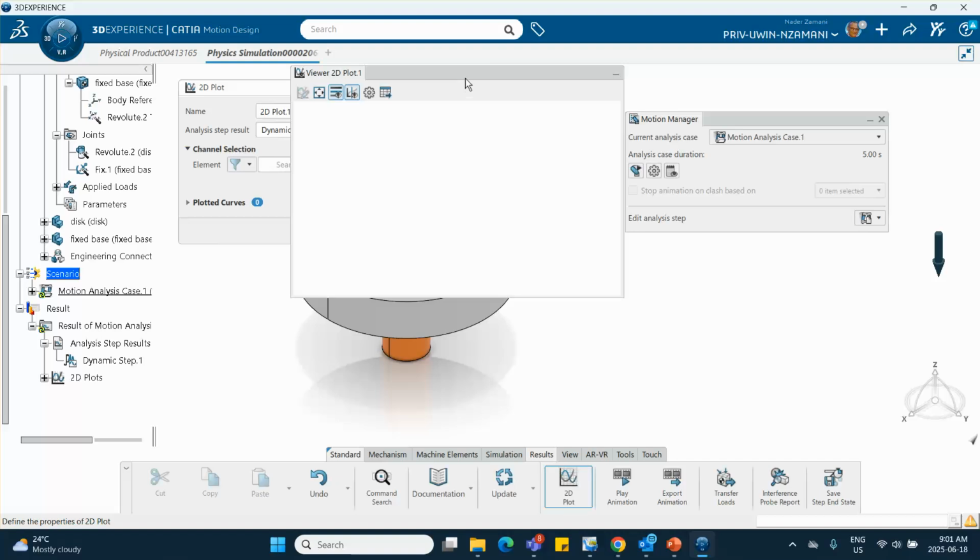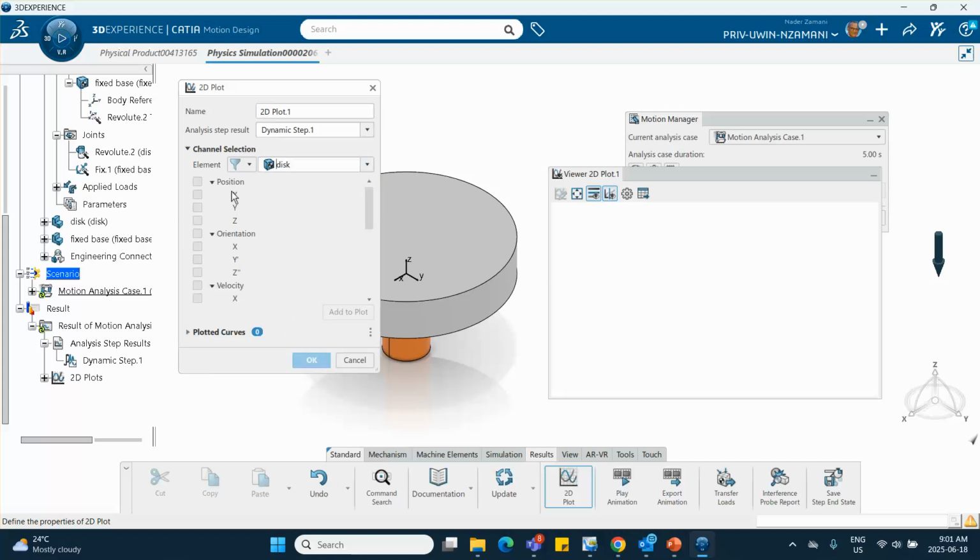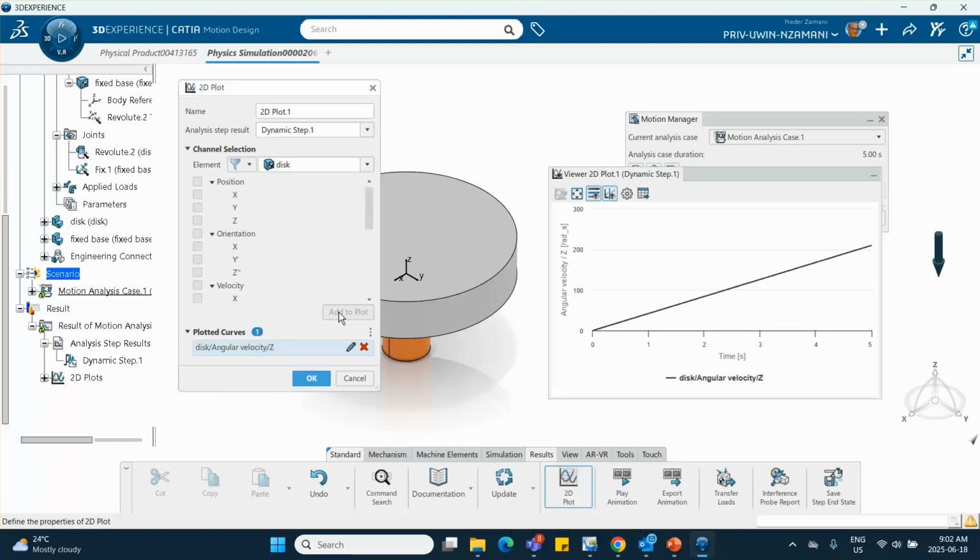It says what is it that you want to plot? Well, I want to plot angular velocity of the disk. So first of all, expand this thing so that you get the disk. Let's say angular velocity about the z direction, and I better get that straight line starting from 0 going to roughly 400. Yeah.